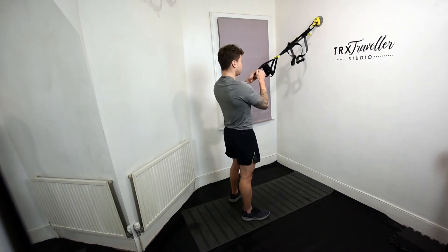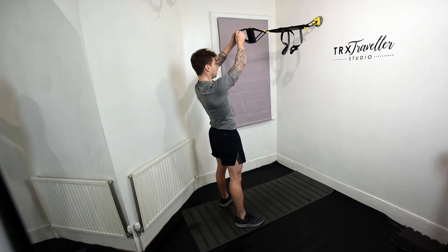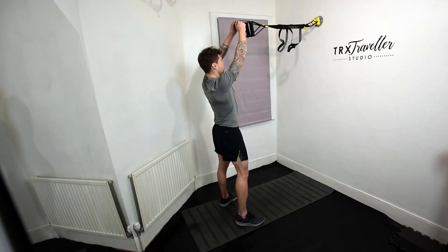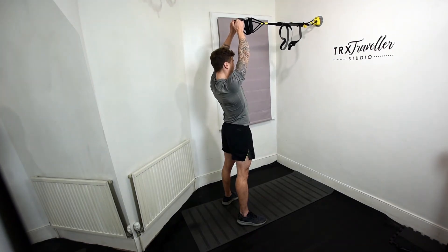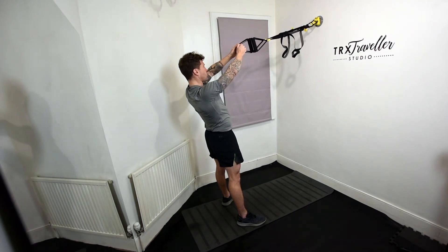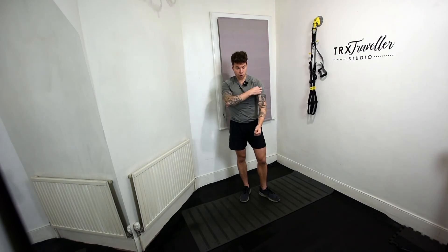We're gonna use the handles. I like to start where I'm gonna finish, which is up there. You don't need much intensity, and I'm going to protract the shoulders forward a bit. As I come down, I go to about here — if I go further I'm just hanging on the TRX, and we don't want that. Keep the load on it. Down for four counts, then up and squeeze. By squeeze, I'm pushing back — really pushing the TRX above me. These are hard — these are a burner. I can really feel it right there in the front deltoid.